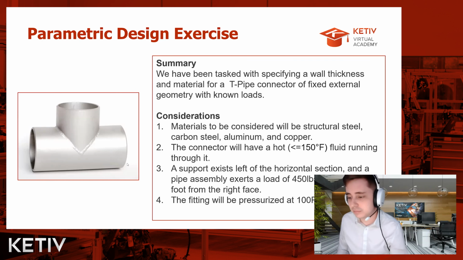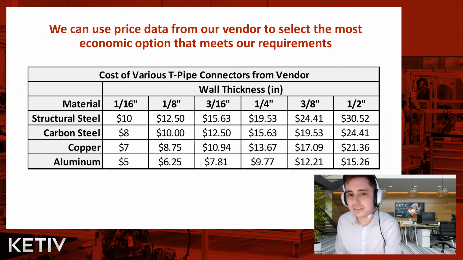So, a very interesting and plausible situation that we could have here. And I'm going to show you how to set it up and also how to parameterize it and how to make it easy to make a design decision. But to make that design decision, we're going to have some options, right? Right now we have the wall thickness and the material as options, but we need maybe one more criteria for that. And so I've made up this table of a bunch of different pipe options. You might imagine that you have a pipe vendor, and they have 4 materials that you can choose from, and they have all these different thicknesses that you can choose from for the pipes too.